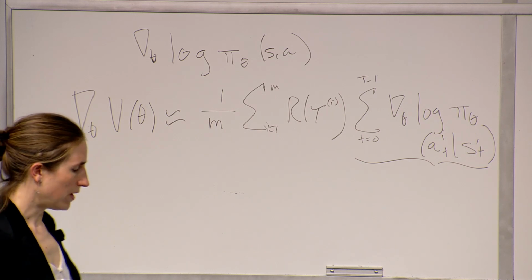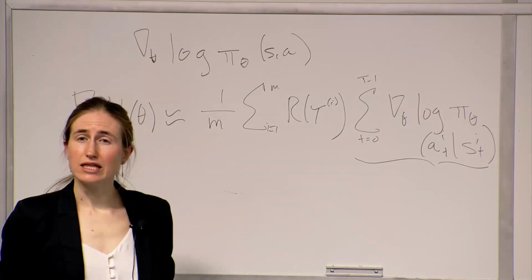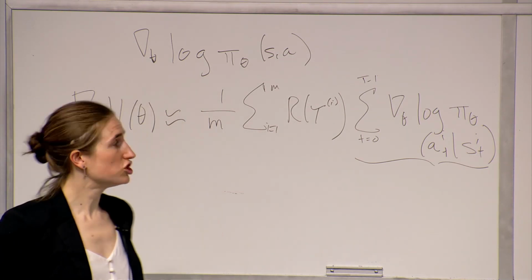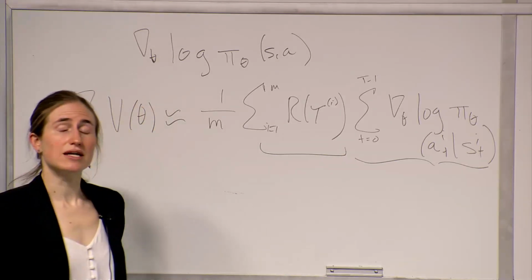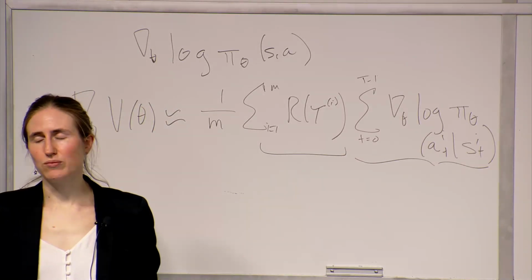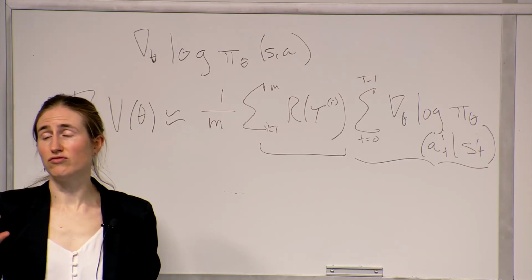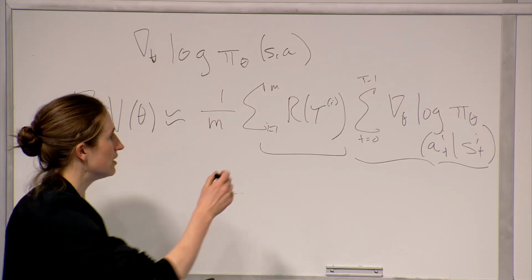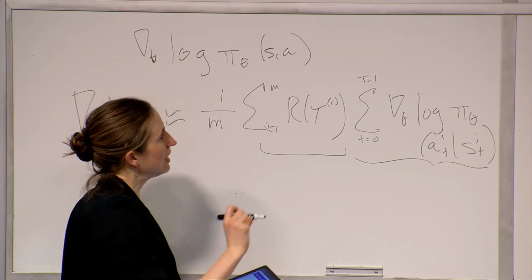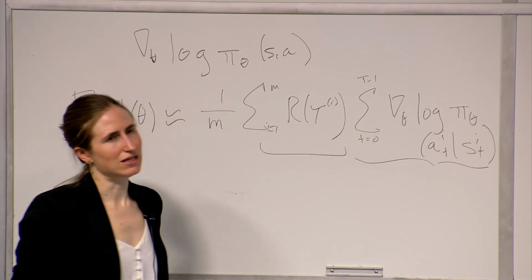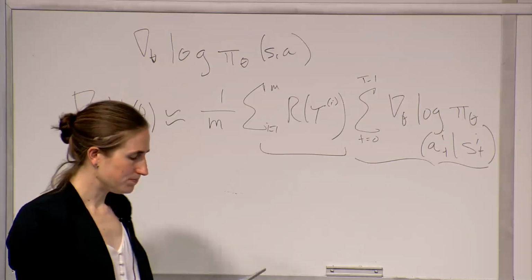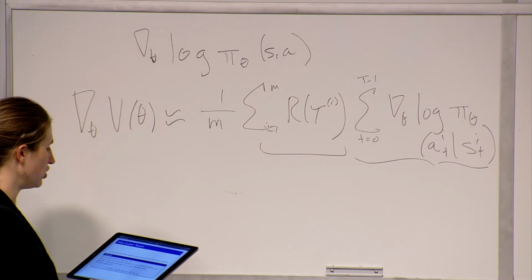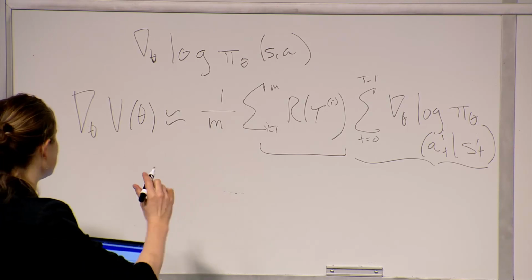So the policy gradient theorem slightly generalizes this. How is it going to generalize this? Note in this case, this is for the episodic setting, and this is for when we just take our raw reward functions. So we look at the sum of rewards for that trajectory, and then we weigh it by this derivative with respect to our policy parameters. It turns out that we can also slightly generalize this.